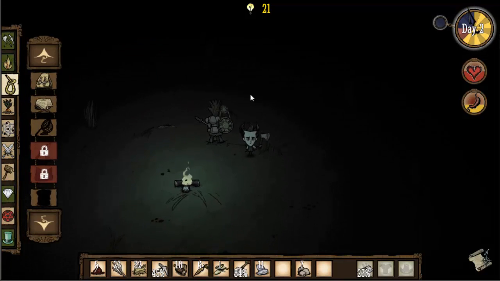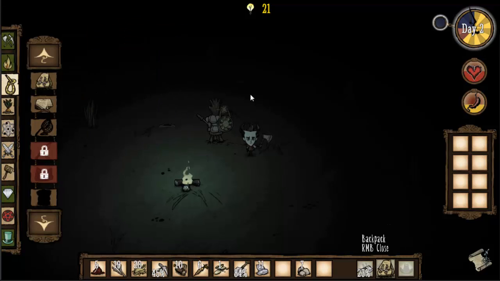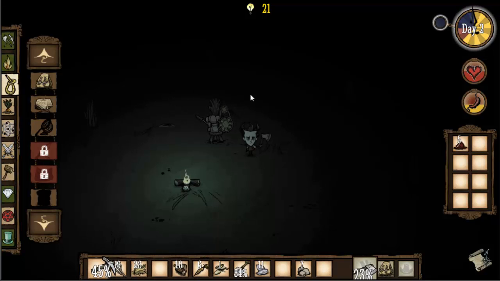One of the few things I do recommend at start for you to make, though, is a backpack. So let's make one. As you can see, Wilson already equips it, and this allows you to have a pretty nice expanded place for you to put your things. So let's put all the food we have over here and organize our inventory for a bit. Putting all the tools here.